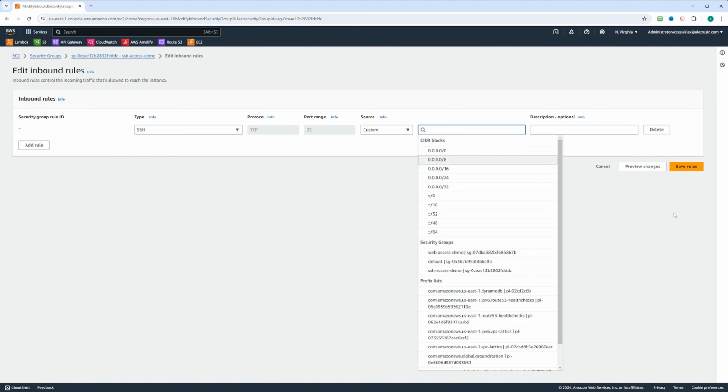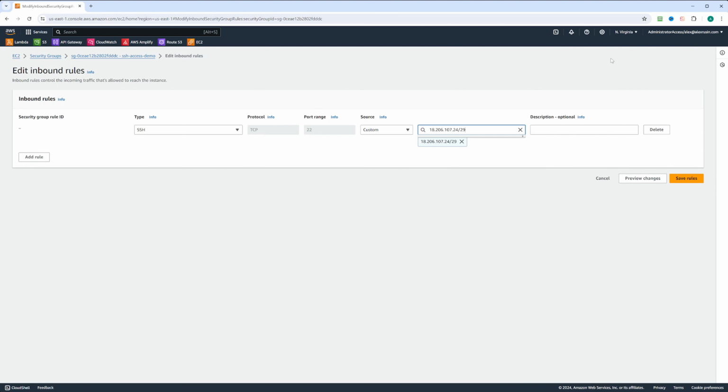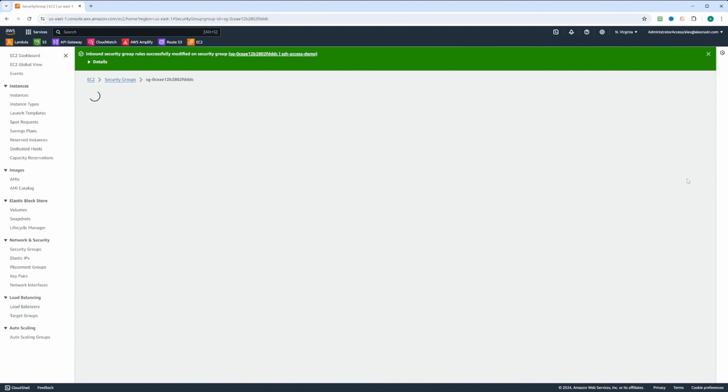and what AWS suggested to us to use the specific range, and this range only applies to one region. I am in North Virginia, so it is US East 1 region, and let's go ahead and paste that range right over here. And now we can put a description, EC2 Instance Connect, and we can click Save Rules.